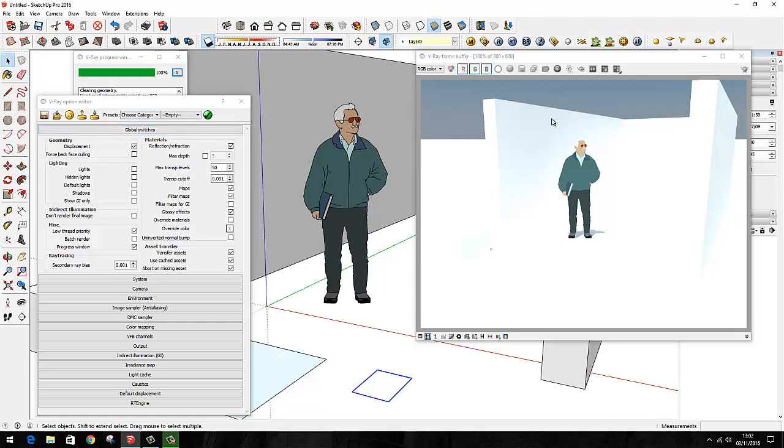So what is controlling the general illumination? Well, it's called global illumination, and you will find it in the environment panel. So I'll just close this down, but notice here you've got show GI only. GI stands for global illumination, and if I tick that, then it's only going to show global illumination and ignore the lights. The lights and shadows that these switches are referring to are these ones, V-Ray lights.